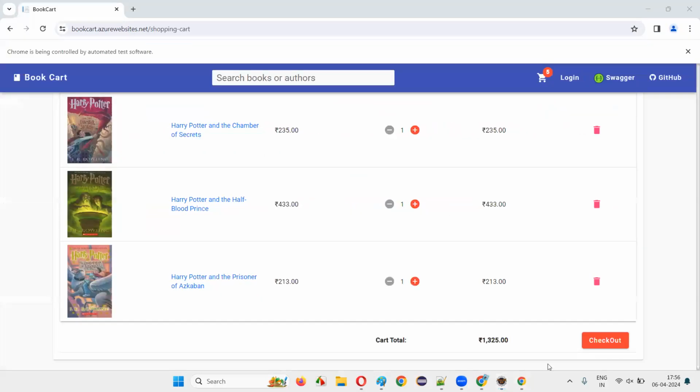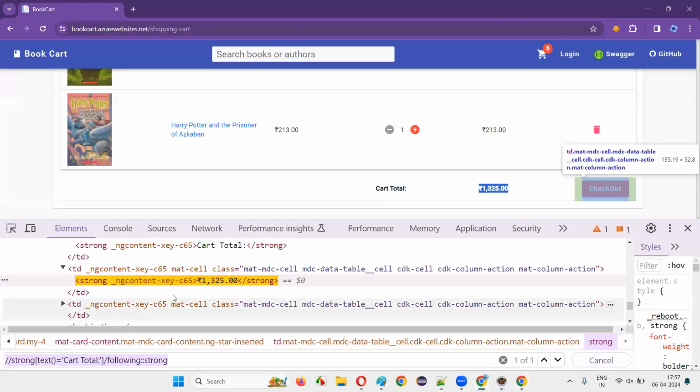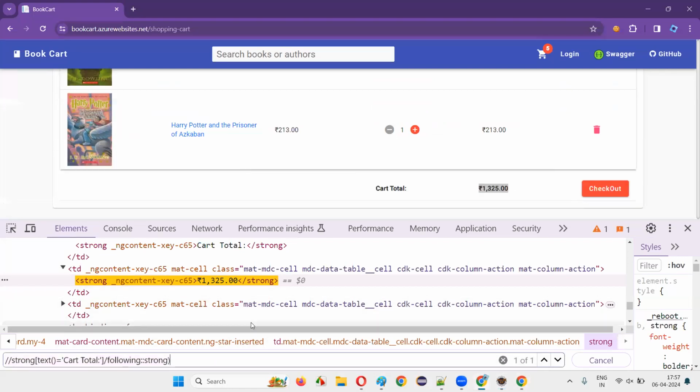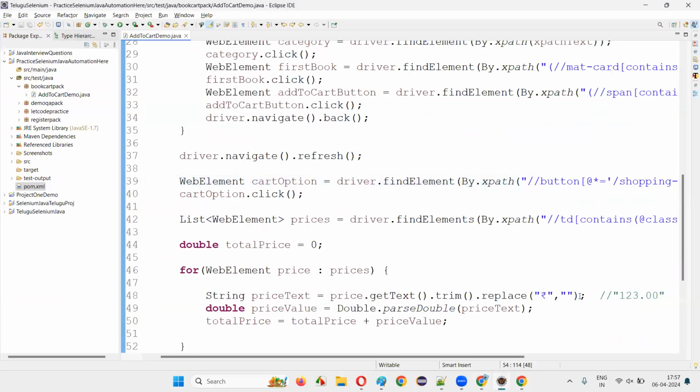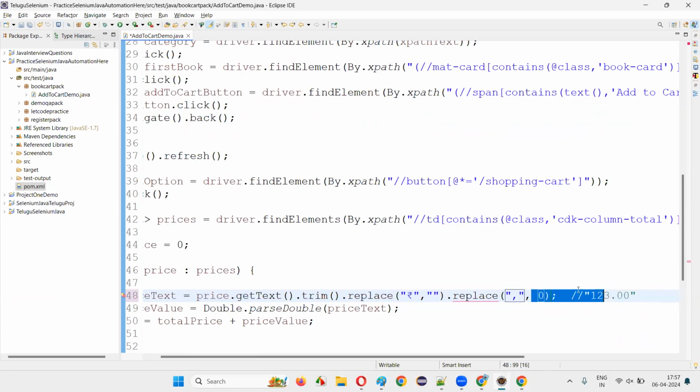Any mistake I have done? Let me see. It looks good only. It's locating here. What if I give this number 1 or something? Will it take that? Still it is the same thing, right? Should retrieve. Okay, a comma is there, guys. There's a comma here. That comma also we have to remove. From here also we have to remove the commas, guys. So here add one more thing, dot replace. If there is a comma coming, replace that with an empty string, guys.